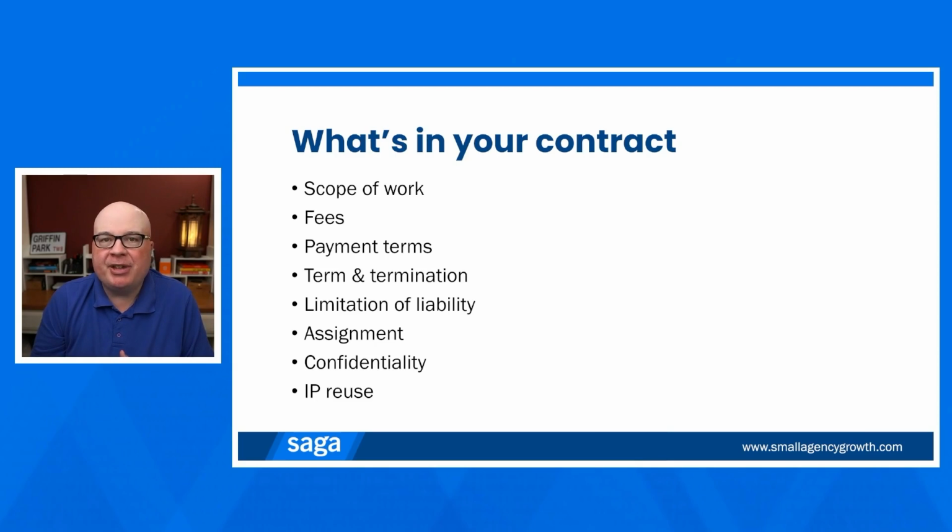Start with understanding what that scope of work is, and presumably you've already agreed upon that before you even get to the contract stage. Similarly, fees should already be agreed upon at this point. Typically, you're not negotiating them as part of the contract unless you get sucked into a procurement discussion, but we'll have a separate webinar maybe somewhere down the road talking about procurement. So get that scope of work, get the fees in there, get your payment terms in there.